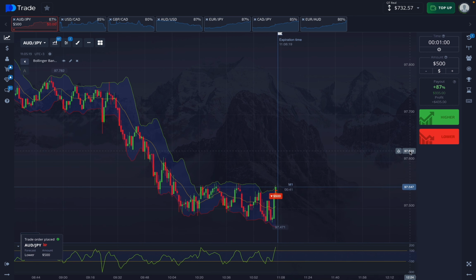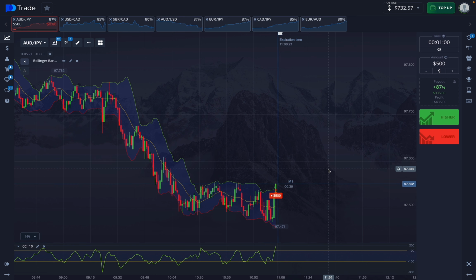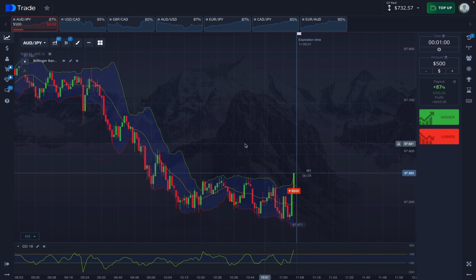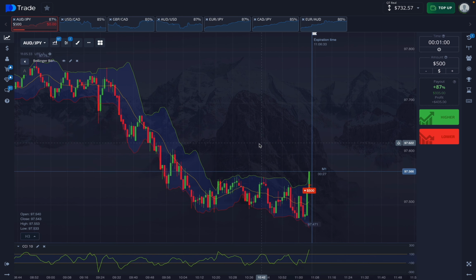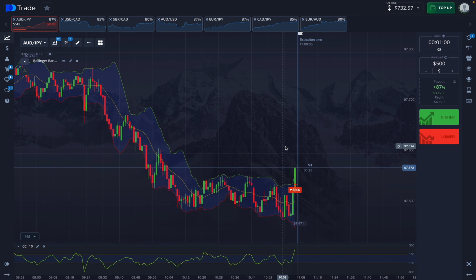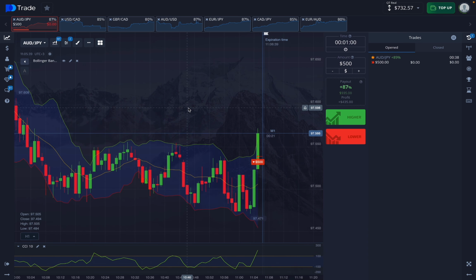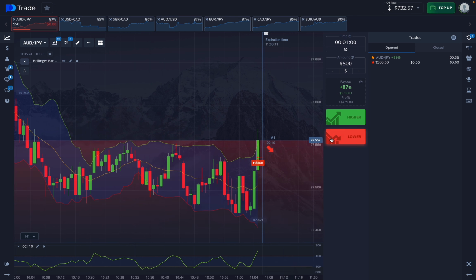And here let's try to open a bearish trade. So we now have a sharp upward impulse. The resistance area has been broken. So let's watch the result a little bit. The candle went higher. Let's see if it goes lower.